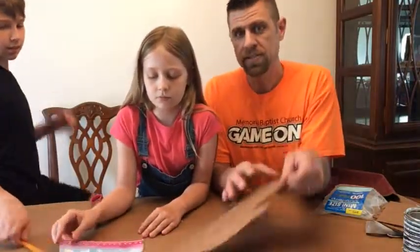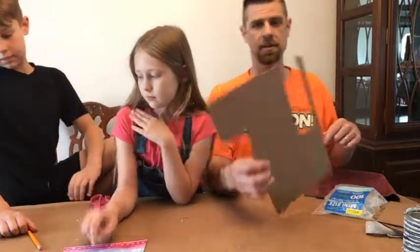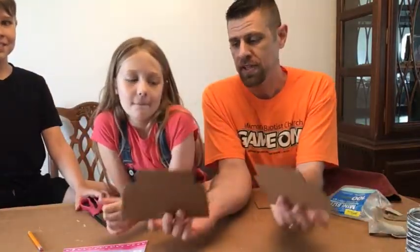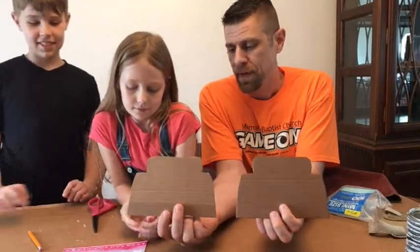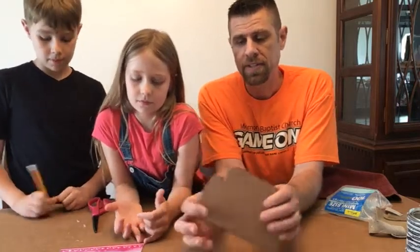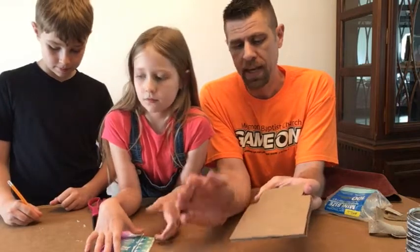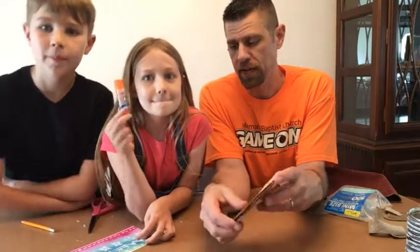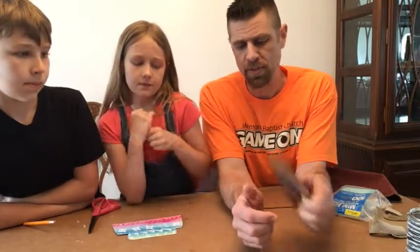Next thing you want to do is take your cardboard and cut it out to that shape. We need two of those, the same shape as whatever your object is, whether it's the birthday cake or something else. Next thing you're going to need is to glue the birthday cake onto one of those. So Katelyn and Micah are going to do that now. You want to use some type of craft glue. You don't use hot glue for that.